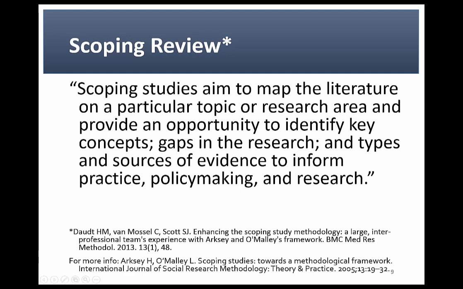Scoping reviews. These are much more exploratory, broad reviews. Scoping reviews aim to map the literature on a particular topic or research area and provide an opportunity to identify key concepts, gaps in the research, and types and sources of evidence to inform practice, policy making, and research. Scoping reviews are particularly suitable for broader research questions, where the researchers wish to rigorously address broader, more complex and exploratory research questions. In this way, they contrast with systematic reviews, which are much more narrow and highly focused.